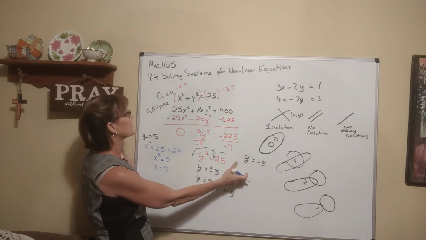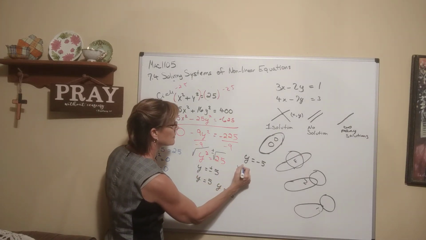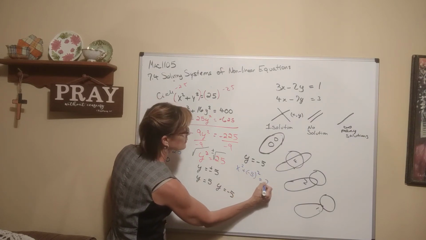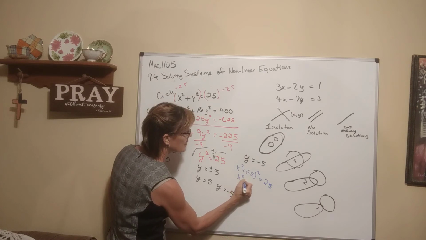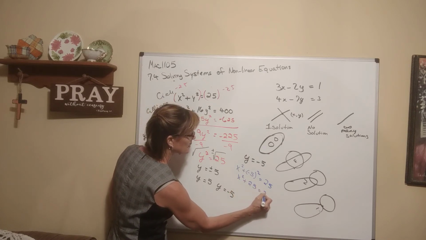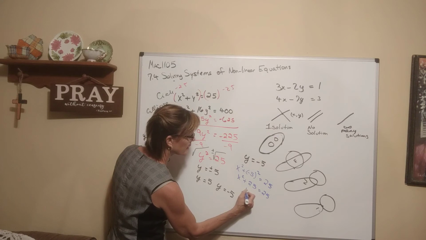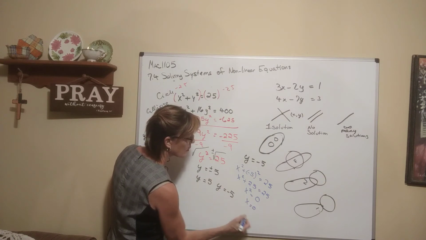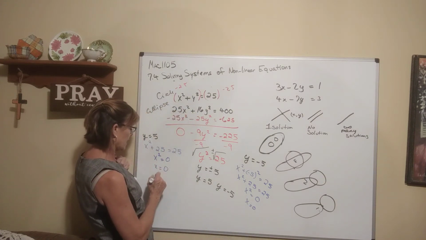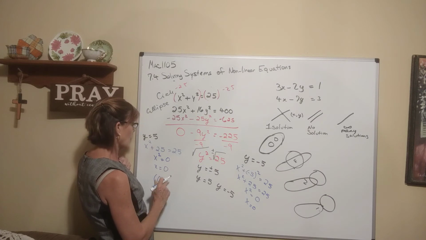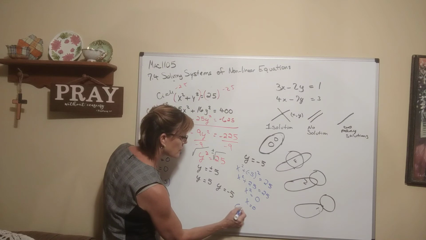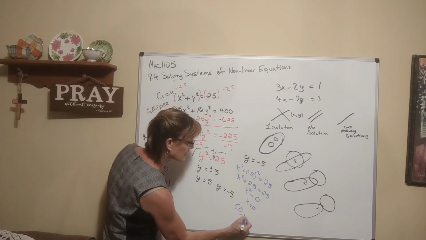What would happen over here? Let's look. X squared plus negative 5 squared is 25. We get x squared plus 25 is 25. Subtract 25, x squared is 0, sorry. X is plus or minus square root of 0. Oh, so we get this point. We get when x is 0, y is 5, 1 point. When x is 0, y is negative 5.